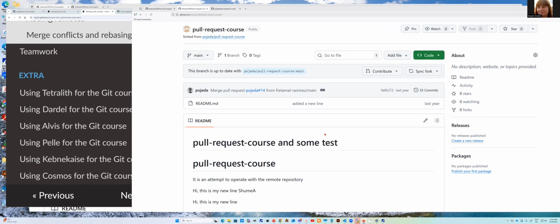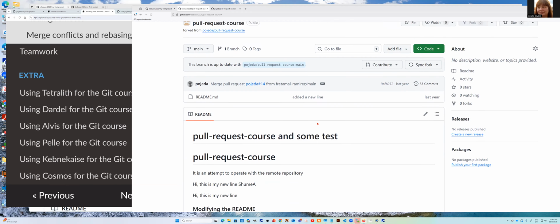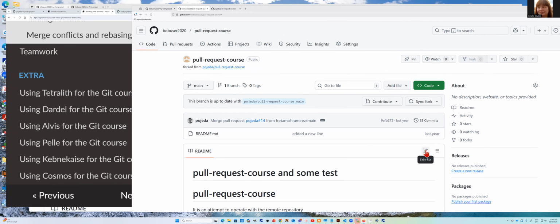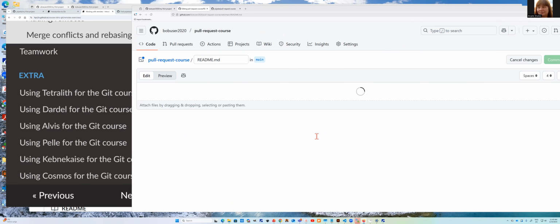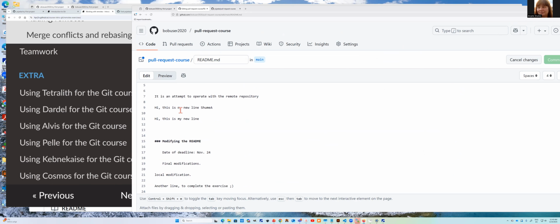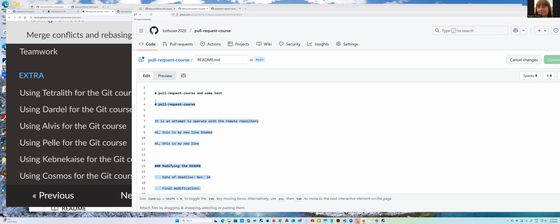A very fast way to do the modifications to my fork repository is if I go to the edit mode, yeah? And then here I can do some modification. Yeah? I will delete some lines here.